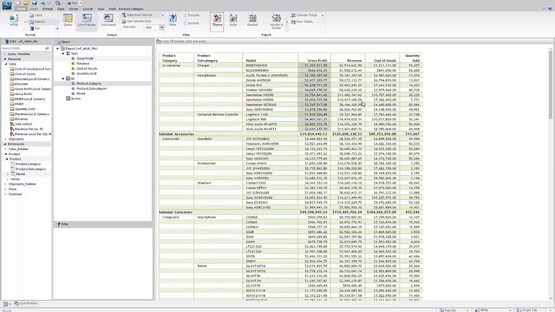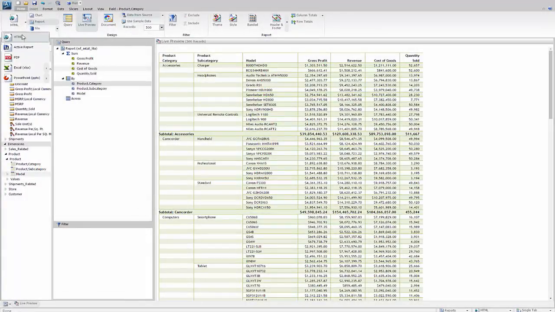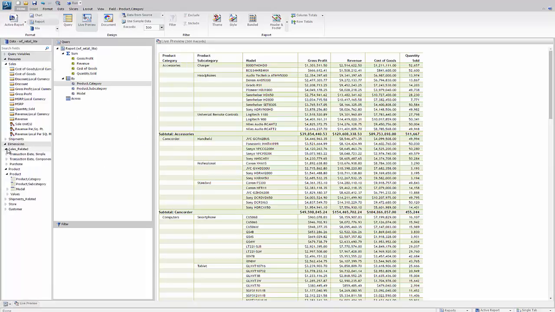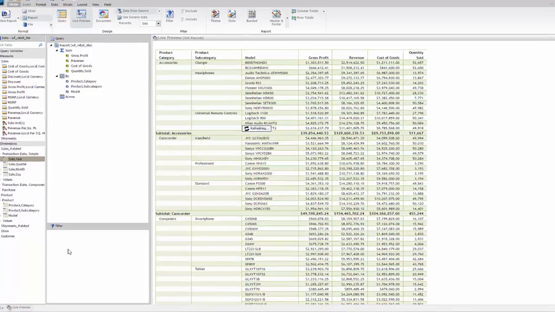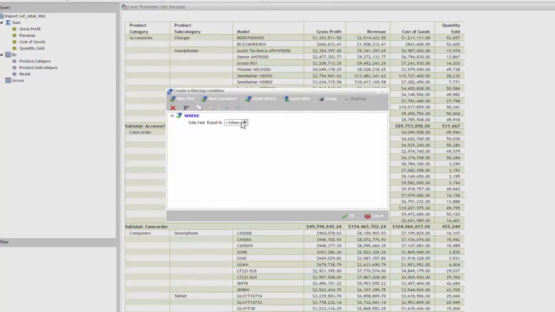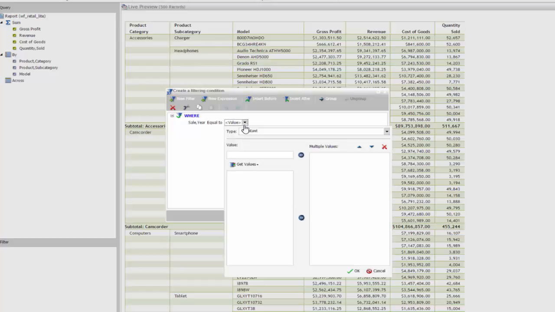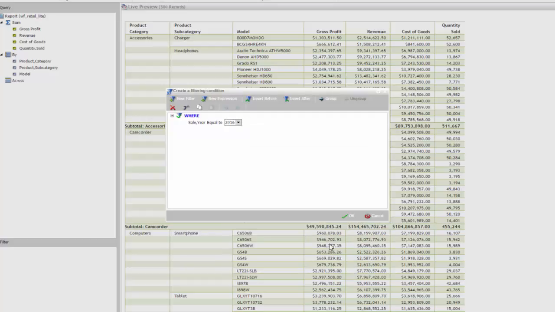The next thing we want to do is we wanted this to be an active report, so we need to change the format. Also on the Home tab is the format. The default is HTML. We'll switch it to active HTML or active report format, which gives us all our interactivity. And one final thing that we need to do is actually put our filter on the report because we only want it for the current year. So it's basically the sales metrics for the current year to date. So we'll go here to the year equal to, and we'll get the values. We'll get all the values, and we want 2016 as the selected item.